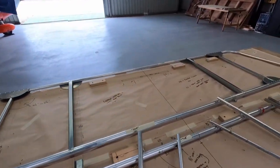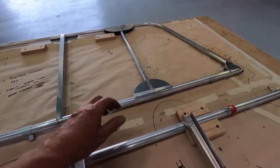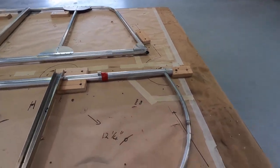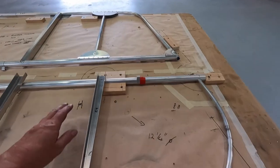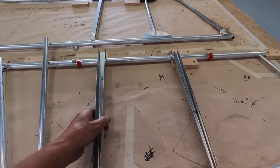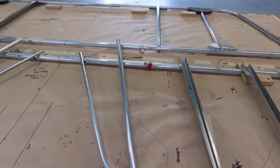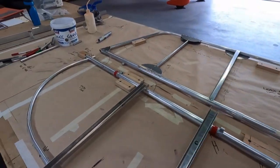Tail plane complete. Rounded off the edges. Got the hinges on. Now starting on the elevator. Drilled the spar. Ribs ready to go on. That'll dictate my trailing edge distance. And that's where we're at the moment.